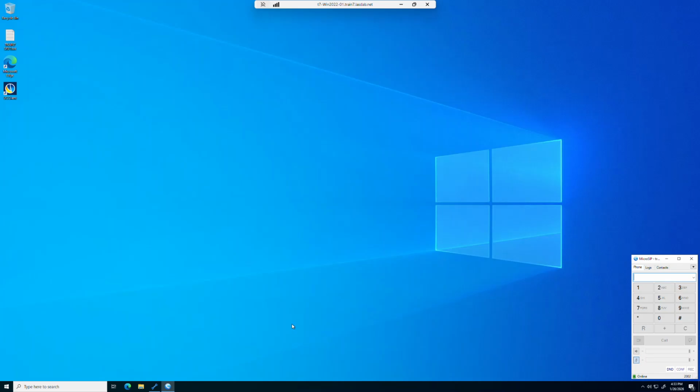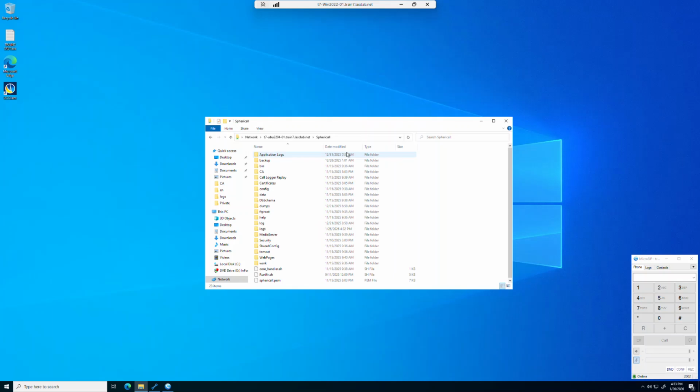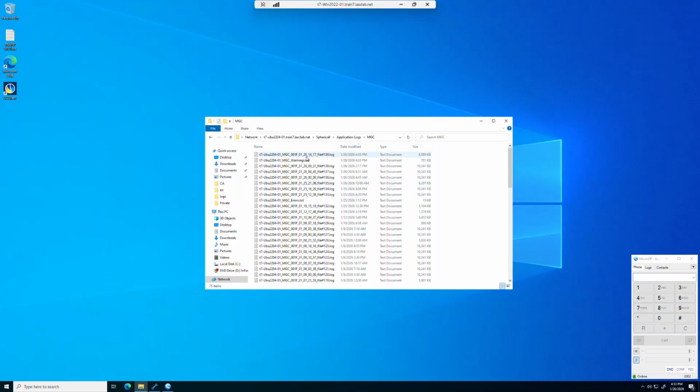So did we send something to the trunk? Well, we can check it using the logs. So we can go to our system, go to the shared folder, go to application logs, go to MGC, and we try to find our last log file.